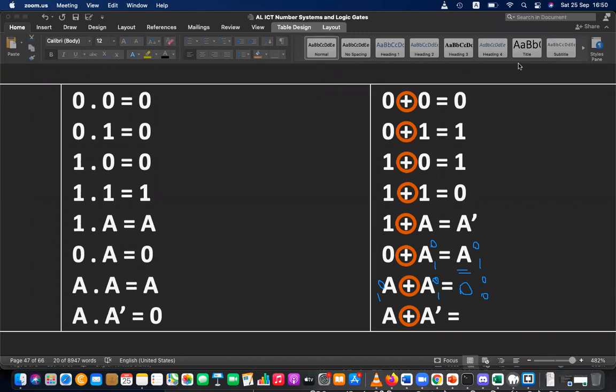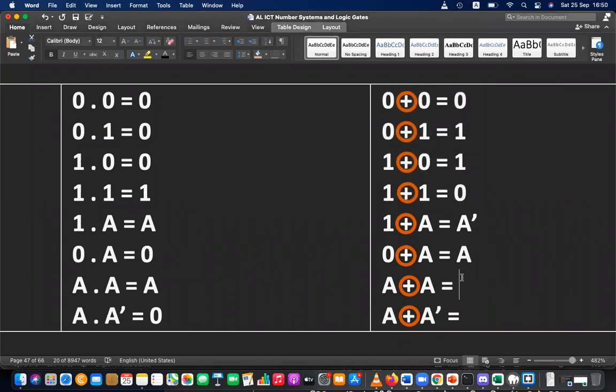That's how we put the values, right? I think now you can understand how these calculations are done. Okay, this is 0. So what about this one? Fine. If A is 0, the other input is A NOT which is 1, and 0 XOR 1 is 1. If A is 1, A NOT is 0, and 1 XOR 0 is 1. So it's always 1. Understood this?